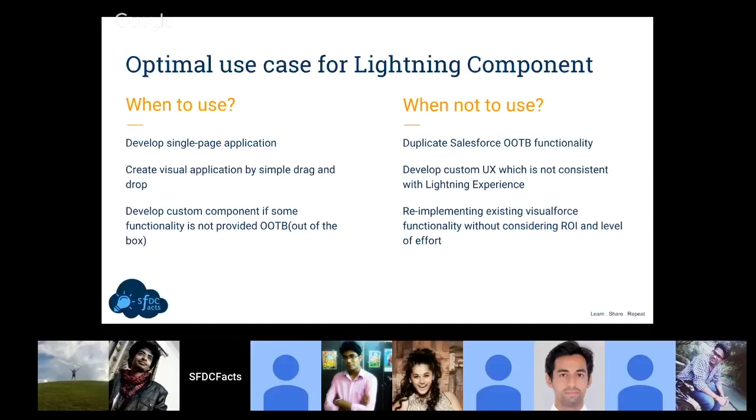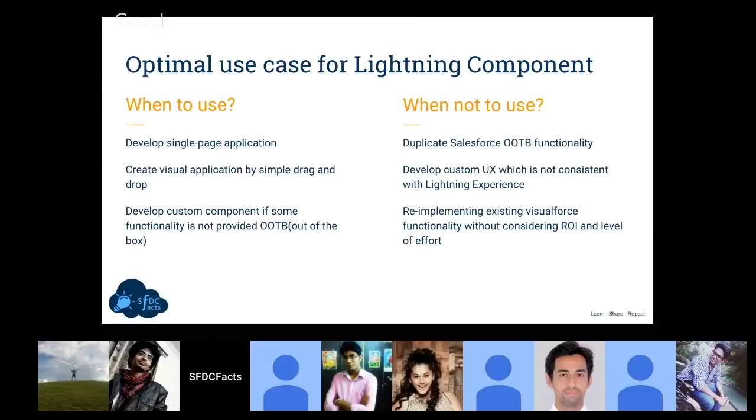And the third thing is, let's say some functionality is not supported out of the box. Even though Lightning gives 80 plus components out of the box, there are still plenty of business requirements which are not covered by those standard components. In those cases, you need to create your own Lightning components.